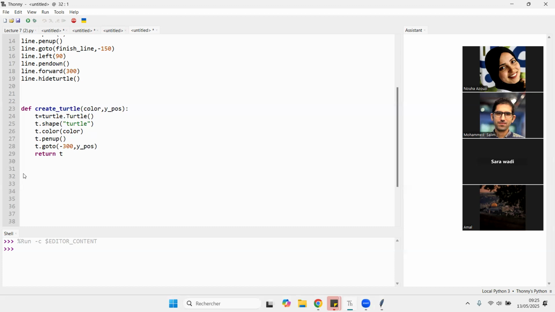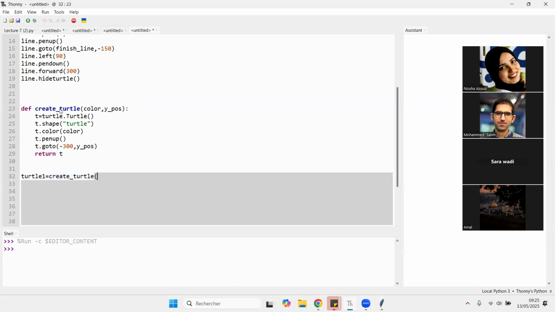This function will create for us a turtle. We will call it turtle1 is equal to create_turtle, like this. And this function needs two arguments. The first one is the color. I'm going to type red. And the second one is the y position. I'm going to type, for example, minus 50.